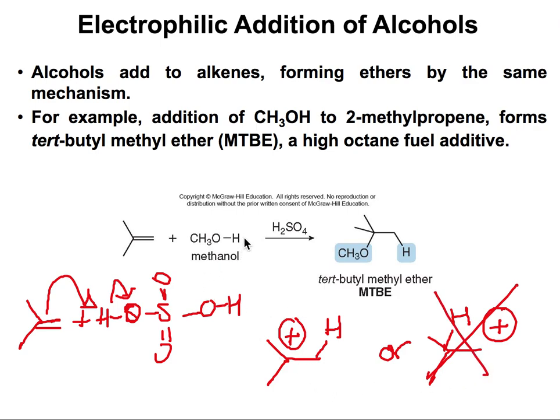And now the second step is that the methanol, right? The methanol is a nucleophile, not a great one, but it's a nucleophile. What happens now is that the lone pair can come here, right? And it will add to, or it will attack the carbocation. And the last step will be the deprotonation of that H, right? And so that's how we hydrate double bonds, either with water and acid or with an alcohol and acid.